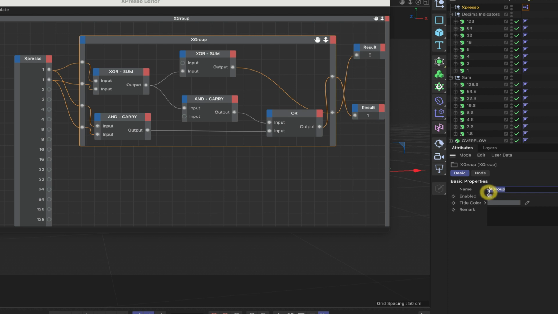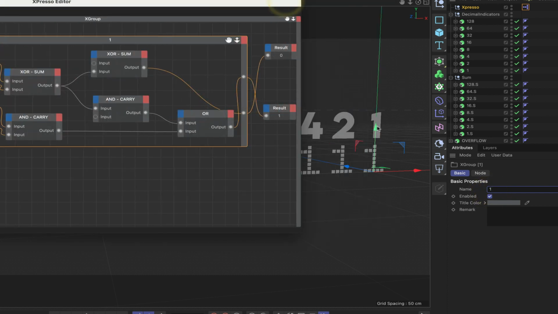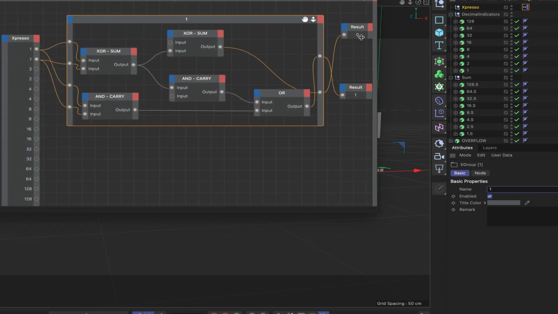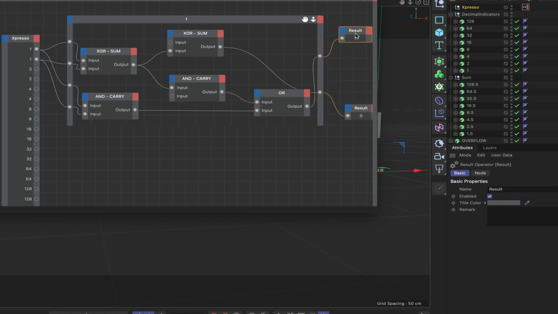And I'll rename this X group 1 because it deals with our 1 bit over here. As we can see, we've got our result nodes plumbed in accordingly. And we just need to rearrange those slightly so we can leave those there.